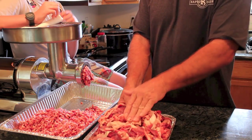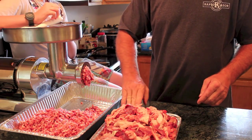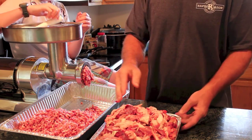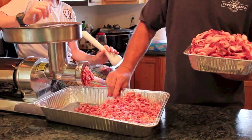Okay, so we got all the scrap meat in one bin, and after we have ground all the good meat for burger, then we come through and grind up all the scrap meat for the dogs. And that's what we got right here.